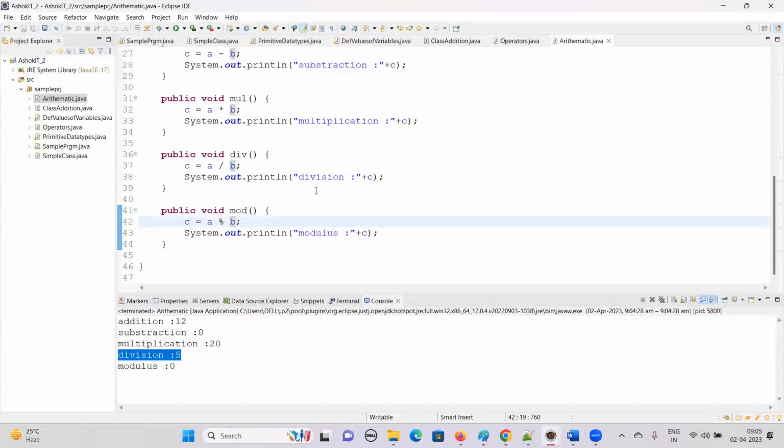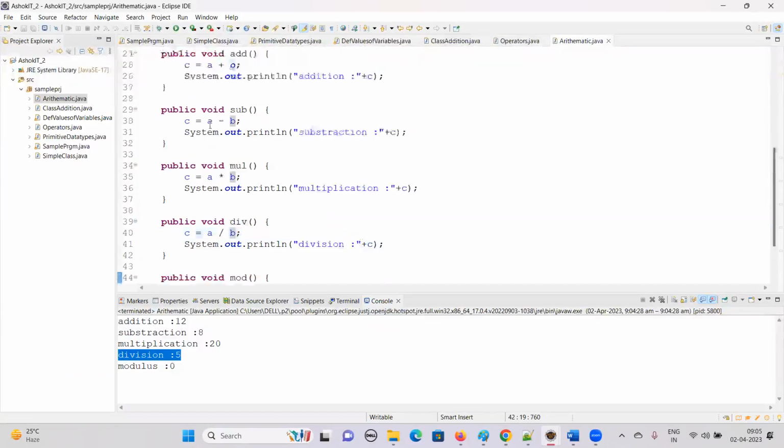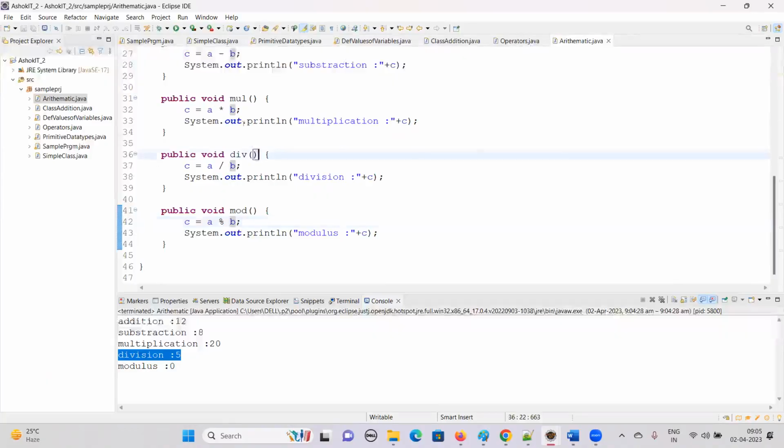Based on this, we'll see a few programs, like how to reverse a number, and what exact values will be considered as part of division and modulus whenever we use them, which is the logic for reversing numbers. We'll see those programs there. So this is about the arithmetic operator. Are you clear with this, guys? So what are the arithmetic operators?